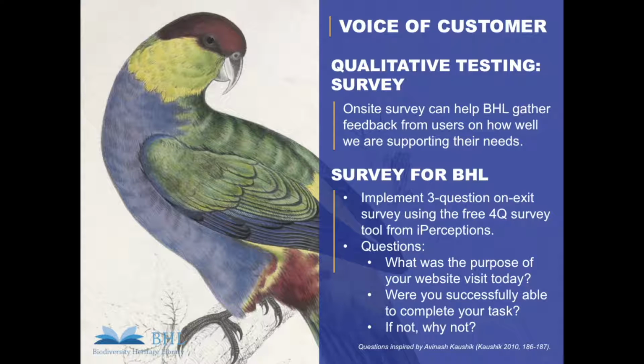So that's quantitative testing. Qualitative testing can help us hone in on the voice of customer aspects of Web Analytics 2.0. Towards this end, I suggest we use an on-site survey to help us get feedback from our users on how well BHL is supporting their needs. We can implement an on-exit survey using the free 4Q tool from iPerceptions that asks visitors 3 questions. It'll ask them to indicate the purpose of their website visit, whether they successfully completed their task, and if not, why they were unable to do so. These results can provide us with specific ideas on how to improve our website. Insight into user needs can be used to prioritize future technical developments.